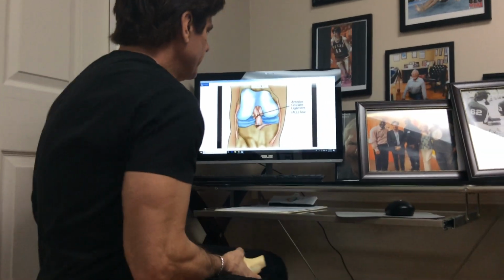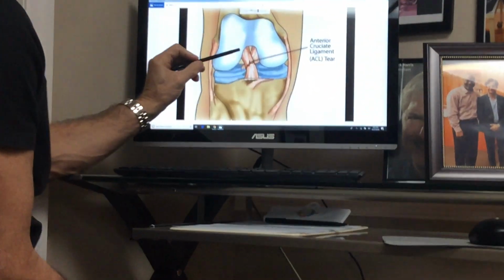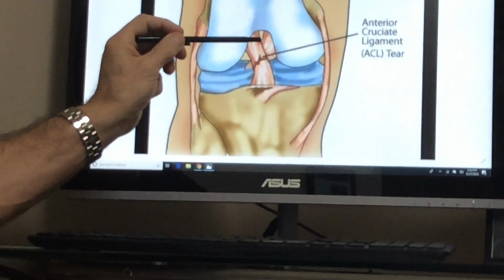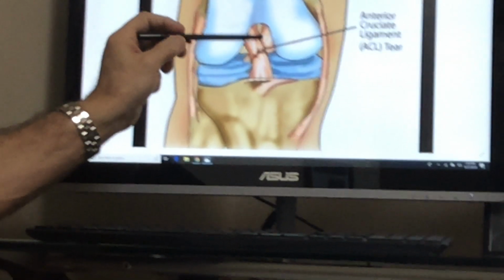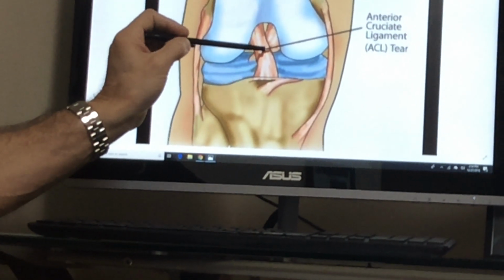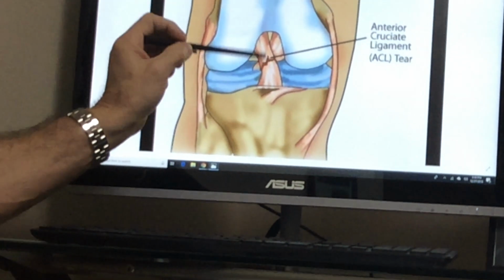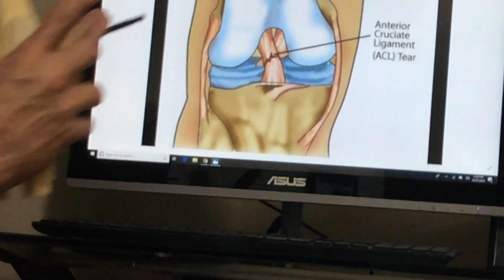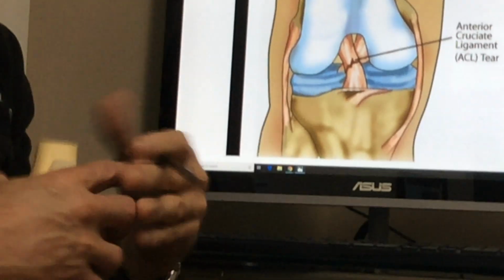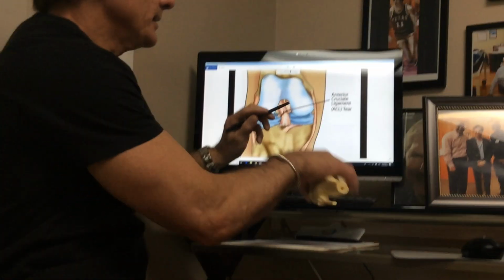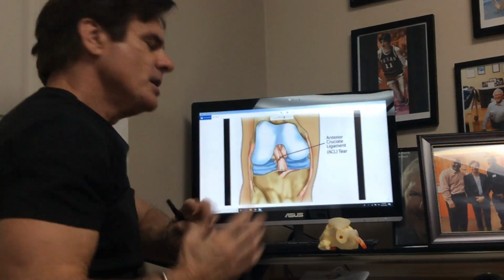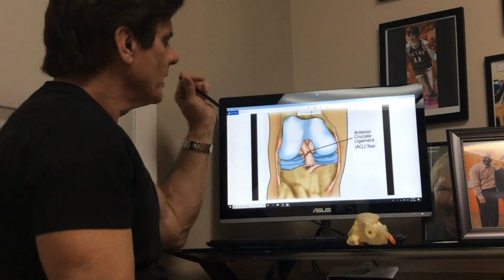When we look at a cross section here, this is depicting the anterior cruciate here, and cruciate is like cross, a derivative of the word, and here's where the posterior cruciate is, and this is depicting a tear in it. When you have a complete tear, the two portions of the cable are disconnected, and it allows translation to occur as the bones slide when you're doing cutting maneuvers. So it's very important for stability.